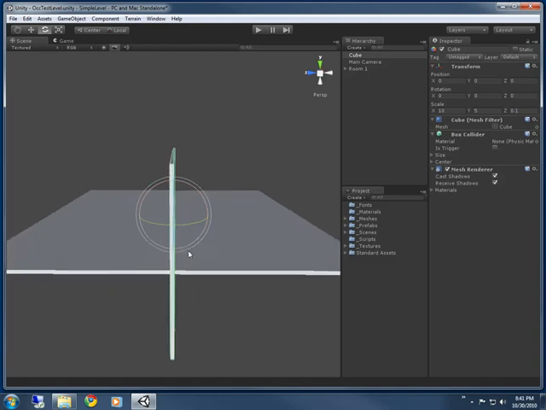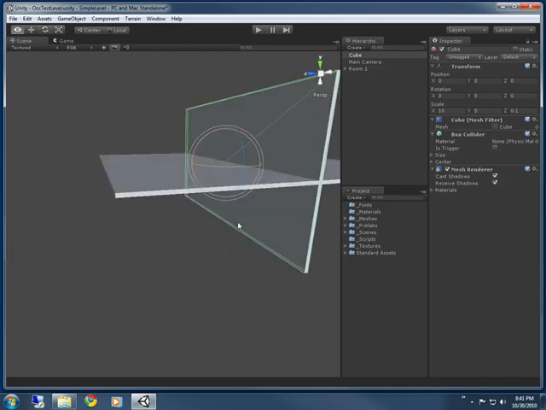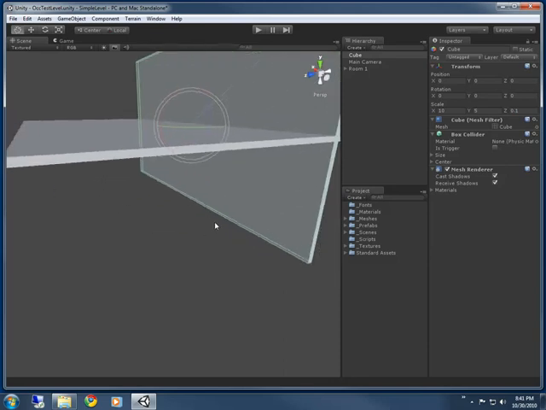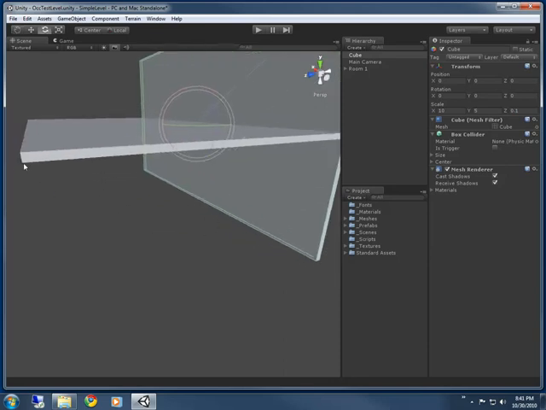corner of our room. So to do this, what I'm going to do is position our camera so I can actually get a good view on both of these vertices. Now, since Lee is using very solid numbers, it would be very easy to simply punch in the correct numbers to position that. But Lee is going to demonstrate one of the new things with Unity 3, and that's snapping.